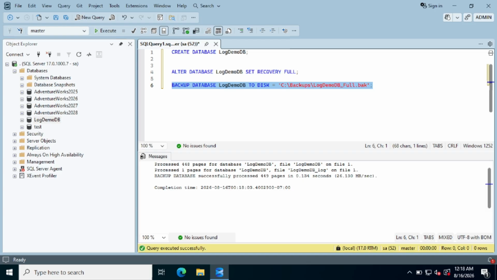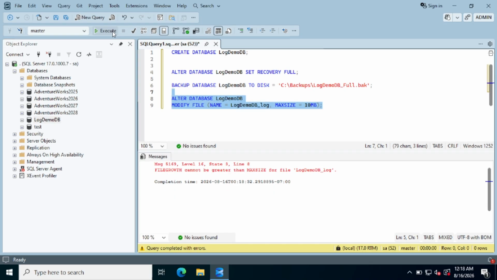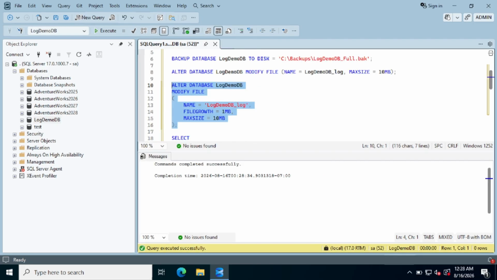Now one thing I will do for generating the error: I will set the max size of our log file. So I'm going to use commands to set the max size of our test database. Yes, now this command is working.